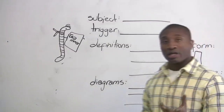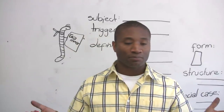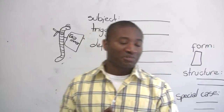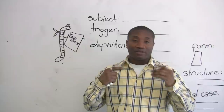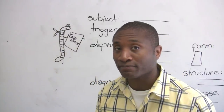Where you can organize your work so each part leads into the next part. What am I saying? Yeah, I know. It's easy to talk, but then you usually have to show it, right? You need a demonstration because it means nothing to you right now. So why don't we start off with, in my belief, the best one to start off with. I'm going to start off with the simple present.